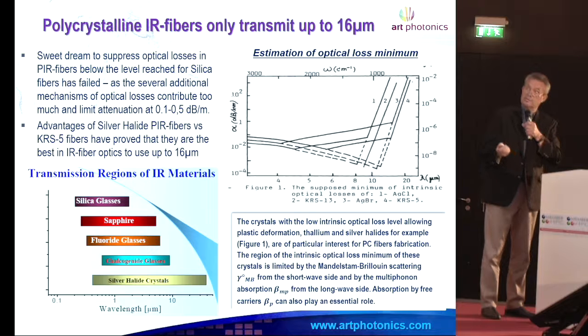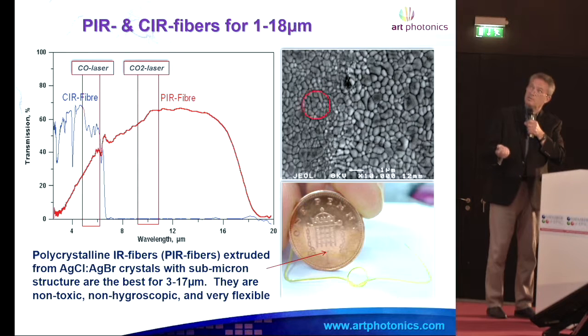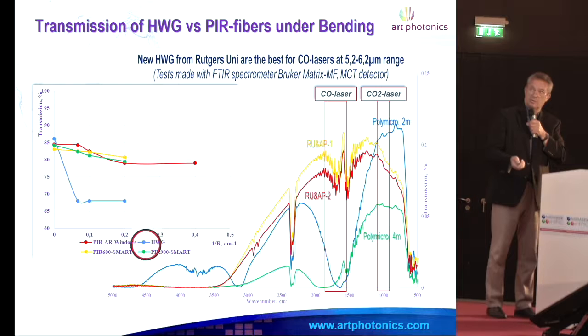With recognition of interest in the mid-infrared, we started and we are one of the first doing mid-infrared fiber optics. It's an unusual fiber — it's not glass, it's a polycrystalline or nanocrystalline structure, with 10 to 100 nanometer grains, very flexible and transparent up to 16–18 microns. It works well with CO2 laser for flexible delivery, with attenuation smaller than in hollow waveguides. Hollow waveguides give some loss on bending, and our fibers are much more stable.